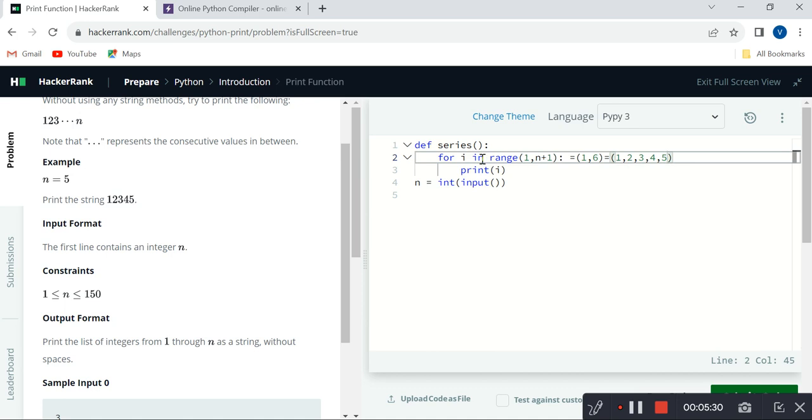So in the first iteration, the I value will be 1. Coming to the code, this is our main code. Here I directly print the I value, which is 1, so I print 1. Then it will terminate: after I is incremented to 6, only then will it terminate, and then it comes to here.